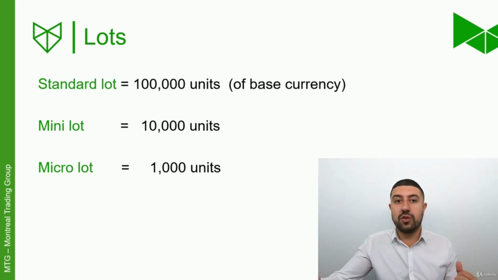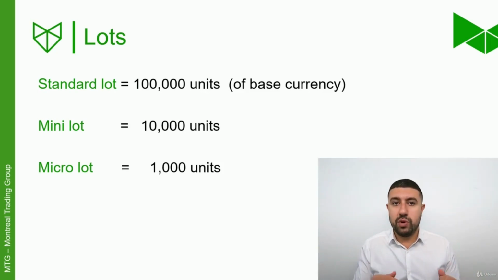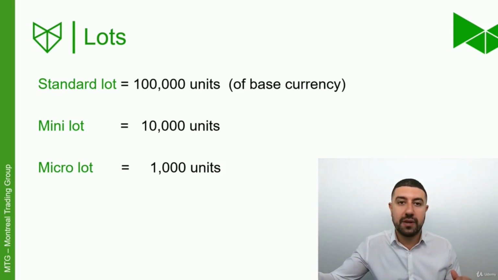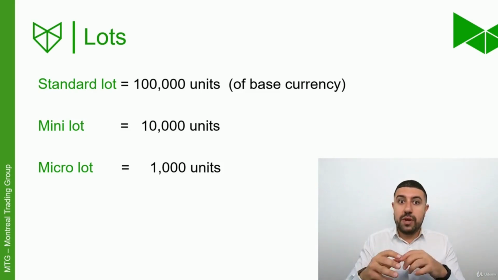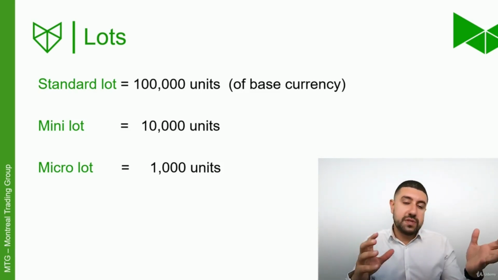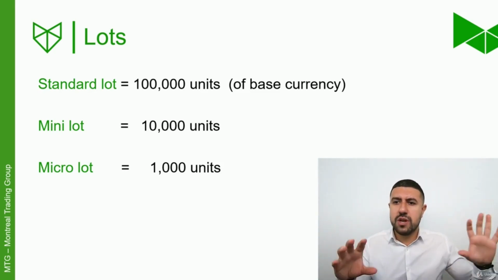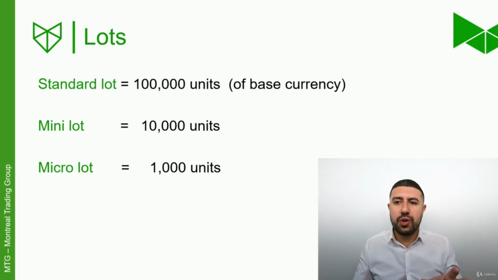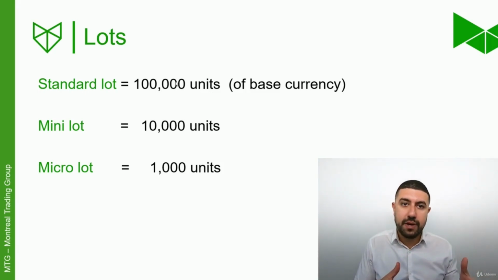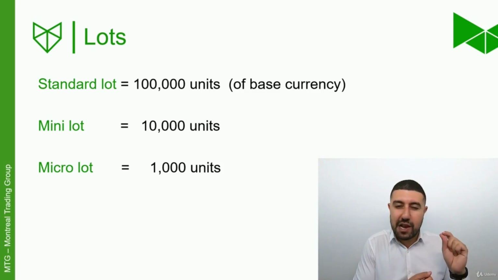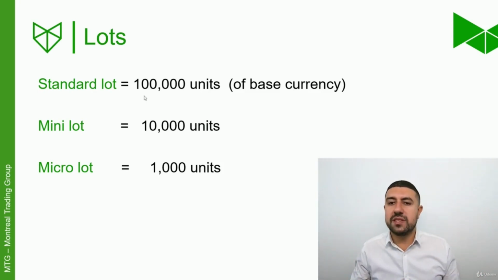So you're going to put that $100 at your broker's, and your broker will tell you, well, we'll let you trade with 100,000. We'll loan you the rest of the money. So even if the currencies move a bit, you'll make way more money. But if it moves against you, you'll lose way more money. But that's what we call leverage, and we're talking about that in another lecture. I just want to comfort you in knowing that, when we're talking about big amounts of money like that, even though you will be trading big amounts of money, you're not putting it up. You're putting a fraction of it up, and we'll talk about that later. But this is going to be your standard lot, 100,000.